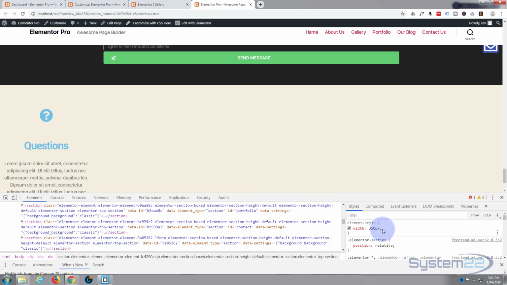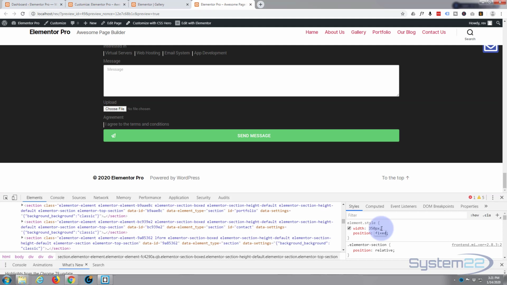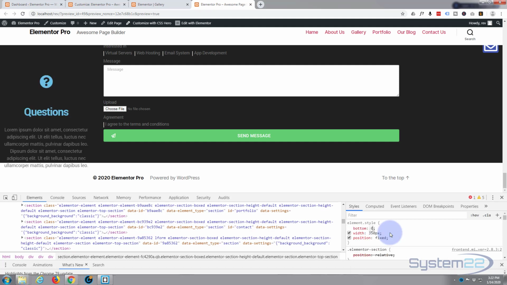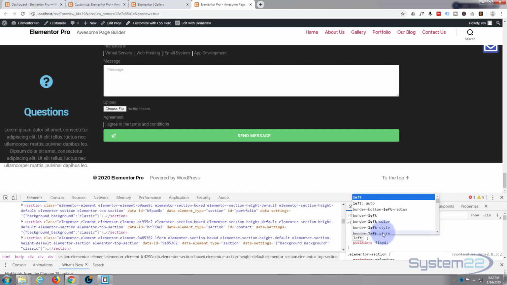Now I've got to give it a position fixed so it's going to actually stay in place. You may see it disappear when I do this. Position fixed until we tell it where we want it to be. And I want it to be on the bottom, so that will be bottom 0. And I want it sort of right in the middle, really. So let's say from the left, let's give it 45% and see what that does.